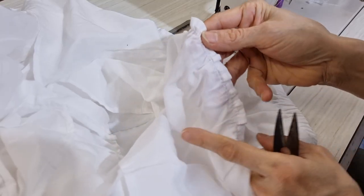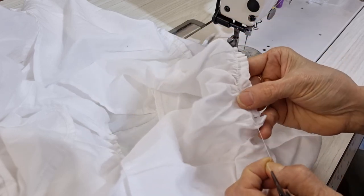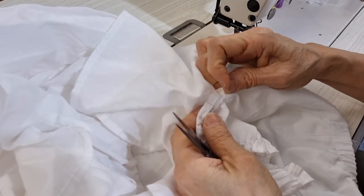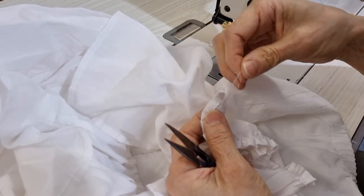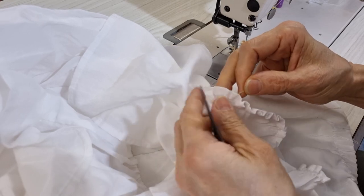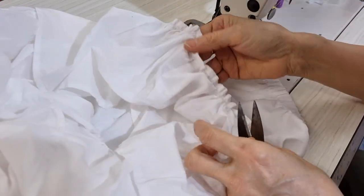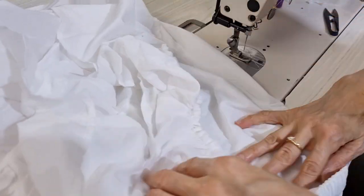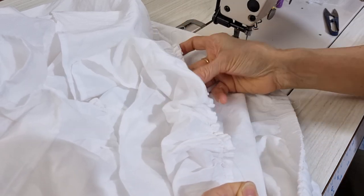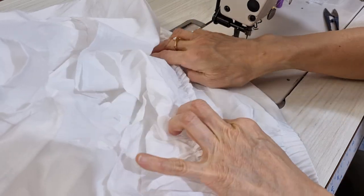On the dress there's already a line for gathering, so I want to borrow this line to gather it. I have to make sure the other end the stitching is locked, otherwise the whole line will come off. I lock it — I take the stitching at the bottom, the stitching on the top, and pull both of them to different sides to block it. Now I put this one together, pull it — the important thing is the seam goes with the seam here, so I have to pin this.